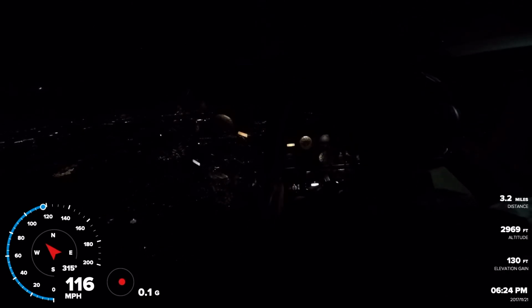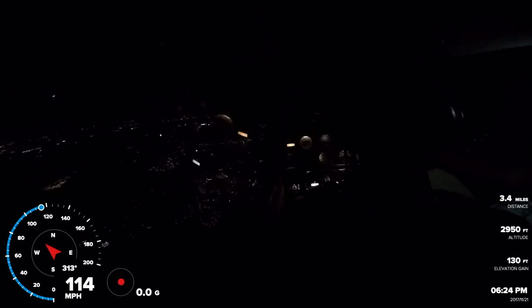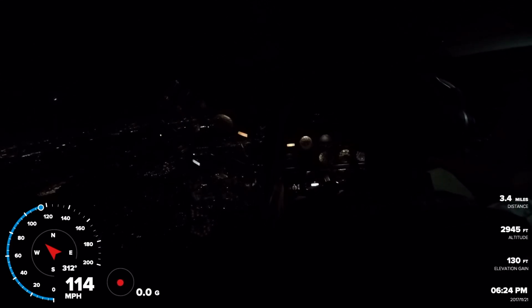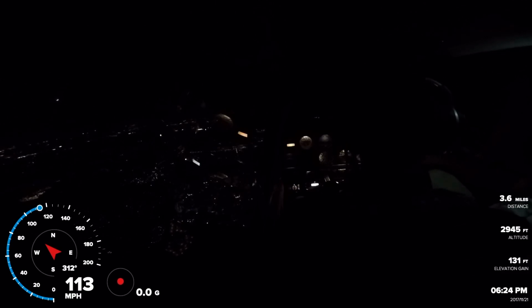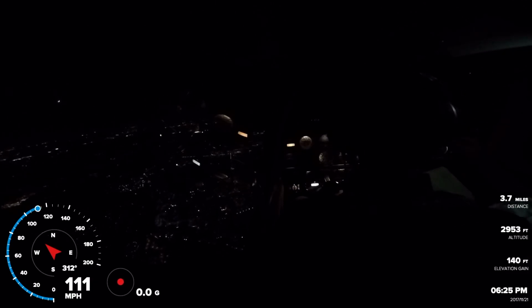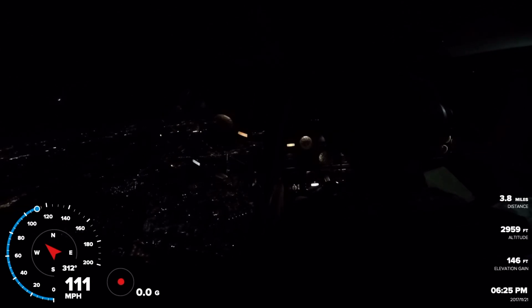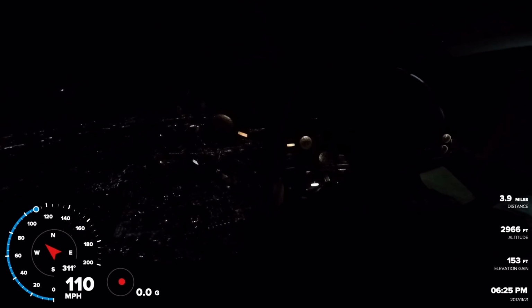At any time you can press direct, enter, enter, and you can set it up to a new VOR or to an airport. If you want to go on an extended flight to many checkpoints, you go to flight plan and you basically start to program them in one at a time. Okay. Now I'm going to go back to flight plan. And now you're going to fly.